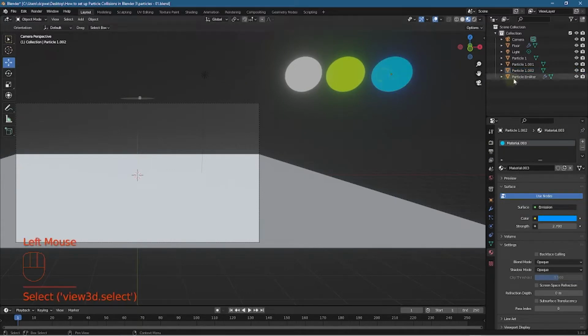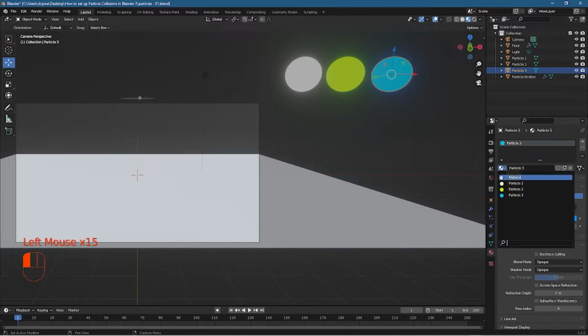So we've got these three objects, or these three particles. Let's label them particle 1, particle 2, and particle 3. Normally I would name the material the same. I'm being lazy, ain't I? So let's click on particle 1, double click, copy this particle 1 text, and label the material particle 1. This is the right way to do it. Label that particle 2. We'll double click on 3 and then name the particle. So the object is called particle 1, 2, 3, and now the materials that belong to it are called 1, 2, and 3. This is like the default material for the floor, so we'll sort that out later.